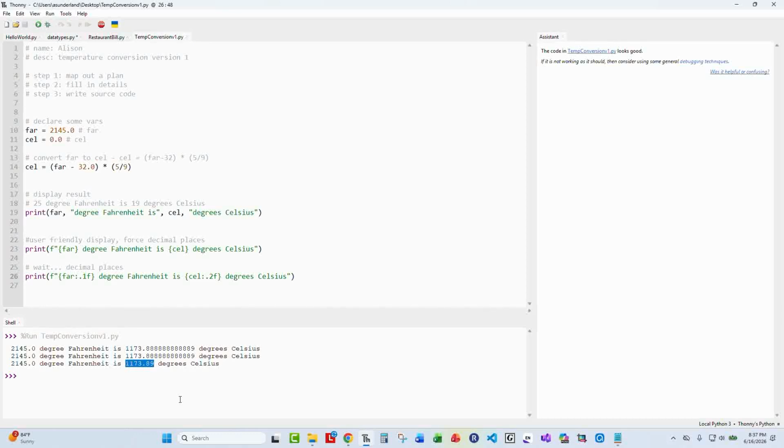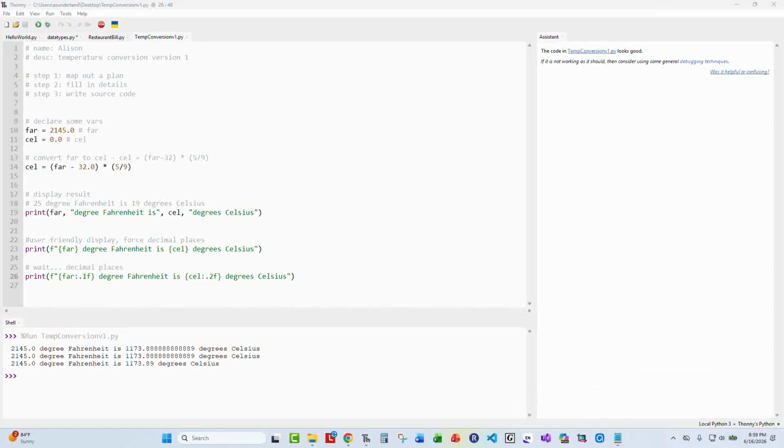So we were able to modify our print statement to be a lot more user-friendly. Instead of doing all the comma separated, plus separated strings and variables on line 19, we can actually just paste in an entire string print statement and then replace the hard-coded values with the specific variables.